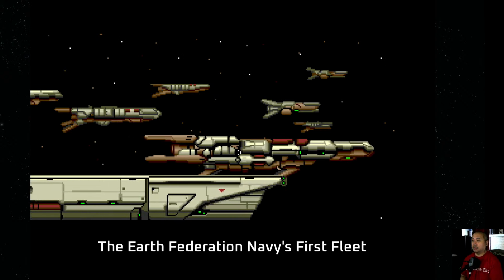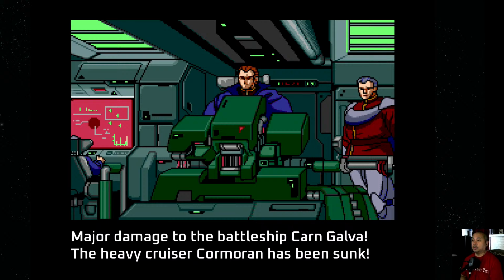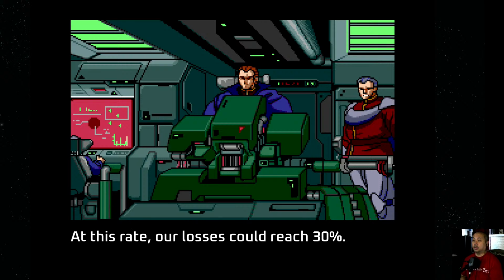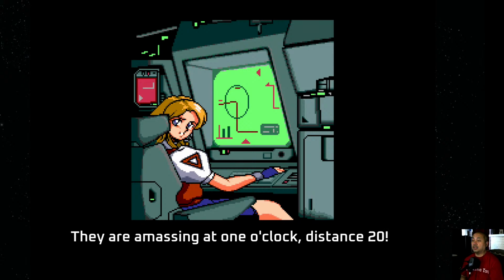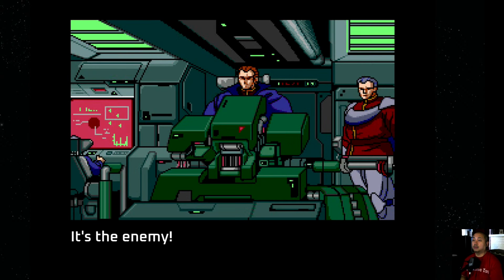Here's Federation Navy's first fleet. The flagship Oberon. Major damage to the battleship Karn Galva. The heavy cruiser Cormoran has been sunk. We've lost 15% of our fleet. How can they have this much power? Sir, it will be 7 minutes before we can commence withdrawal of our entire fleet. At this rate, our losses could reach 30%. 30%? The enemy fleet is starting to move. They are amassing at 1 o'clock, distance 20. What are they doing? It's the enemy. They're right behind us.